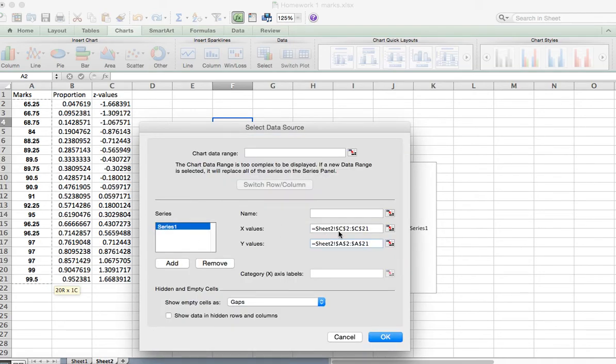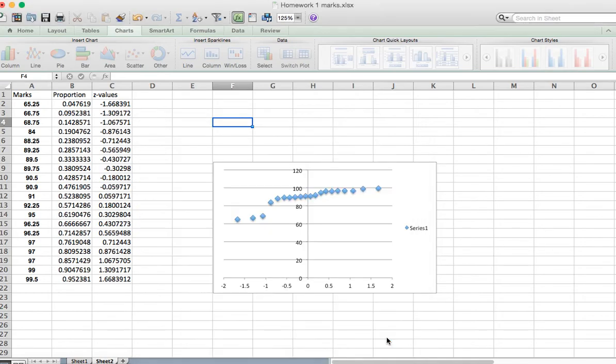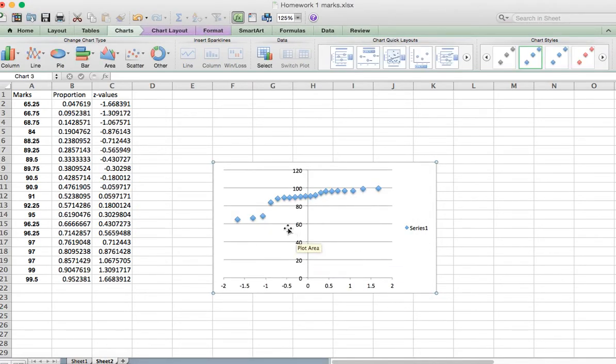So you see that on the x you have your z's, and on y it's the marks. Now you can put a nice title if you want, a QQ plot, and then label the x and y axes properly, but I leave it to you because of timing, and I'm running out of battery power now. So click OK. Right, so it looks like it is not normal.